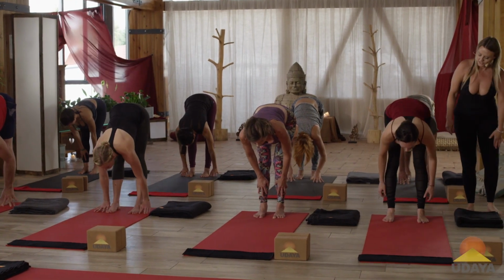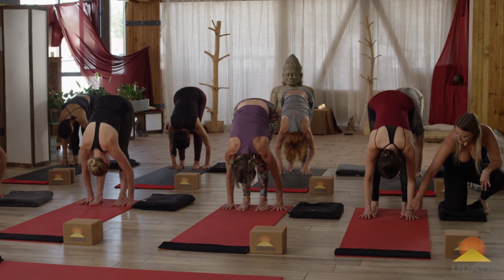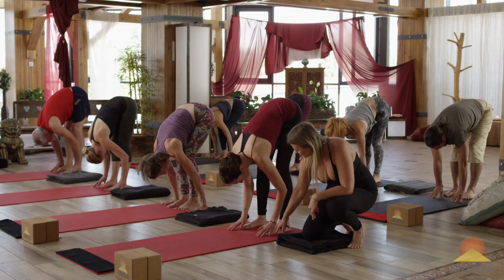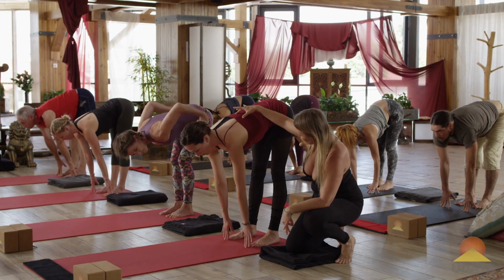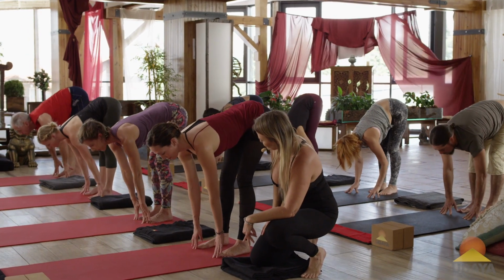Exhale and fold. Now I'm going to ask Cami actually to put a little bend in her knees and keep her fingertips right under her shoulders in line with toes. So move back a little bit more with your fingertips. Inhale, shift weight to the fronts of your feet. Inhale, halfway up. So there's a little back bend in your back. Shoulder blades draw away from your ears. Bend your knees a little bit more. How's that feel? Exhale and fold.